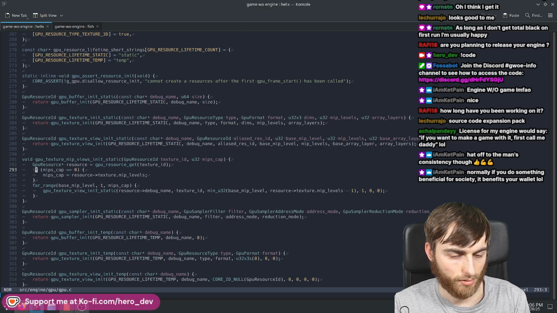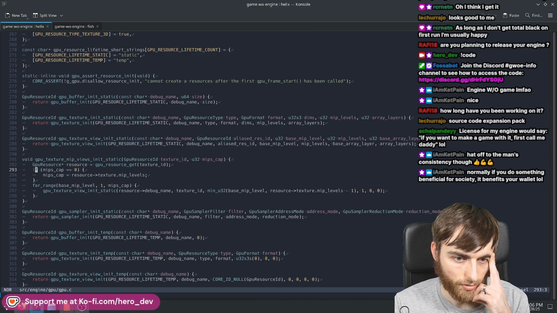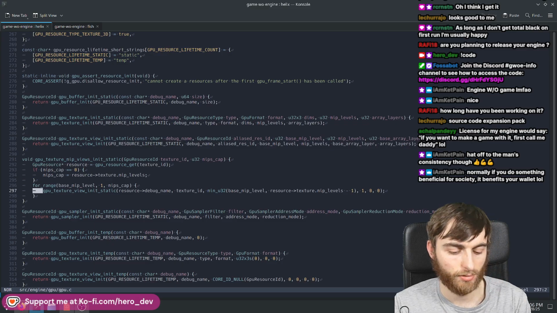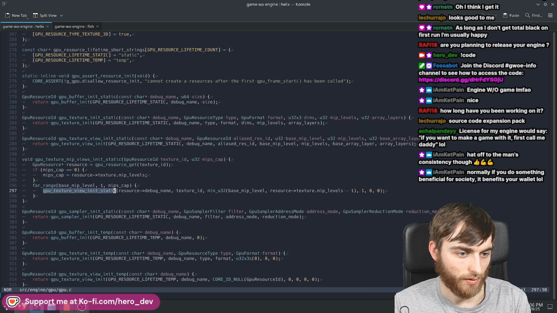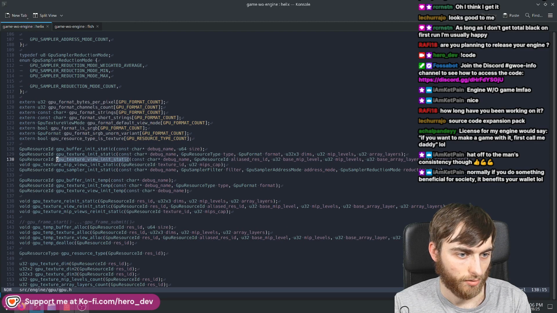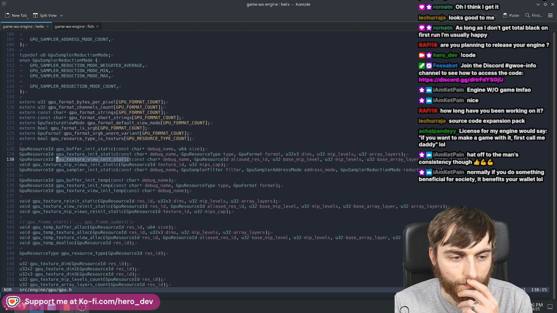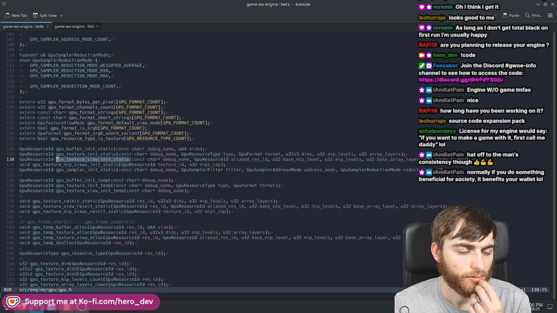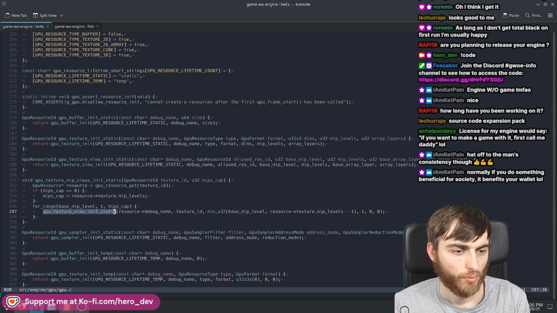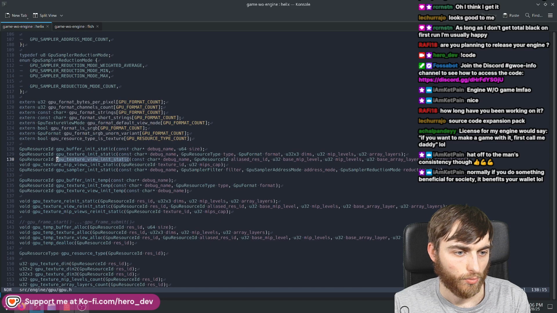If 0... Resource debug name. But if the resource hasn't been... Okay, so what I've got to say is if it's a... Okay, I think I've got to make some temporary texture views. Texture view init temp.